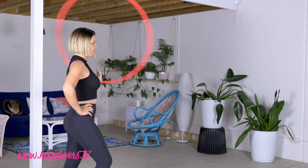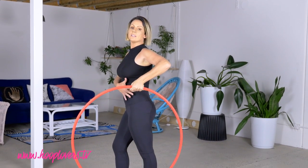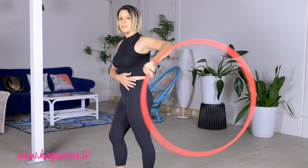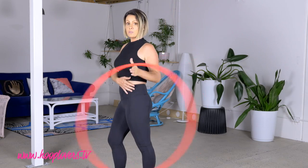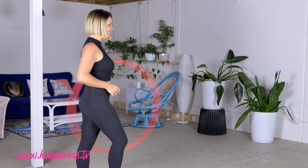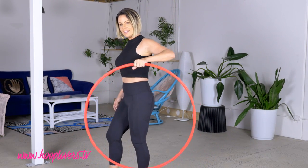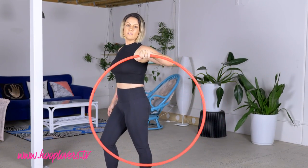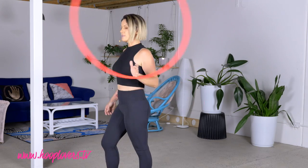Now let's take a look at what the left hand would be doing. My left hand will be spinning forwards. As I turn, I do my half weave first — I squeeze the hoop and I bring it over. Now I've done my 180 turn. My thumb is on the inside and my hoop can go back for a thumb, four fingers in. Now my left hoop will be spinning backwards. So yes, they switched. Left hoop forwards — after the 180, it will be spinning backwards. Squeeze and half weave over, thumb, four fingers, push your thumb out, push your four fingers in, and now you are spinning backwards.